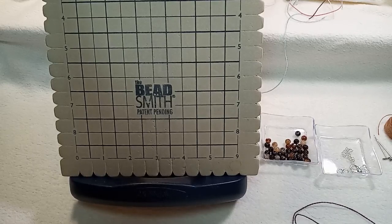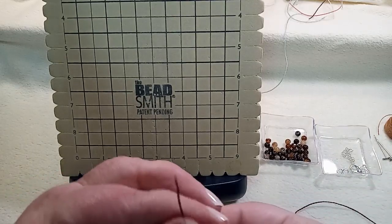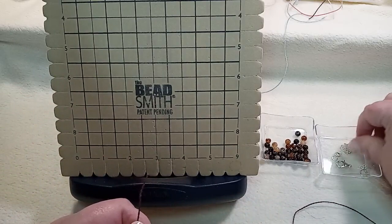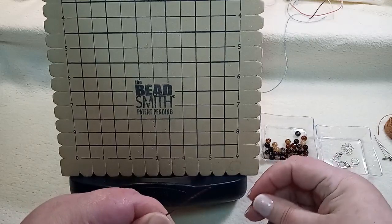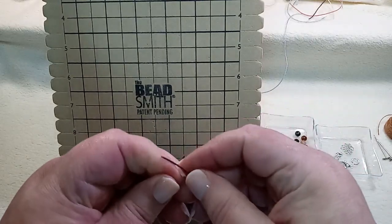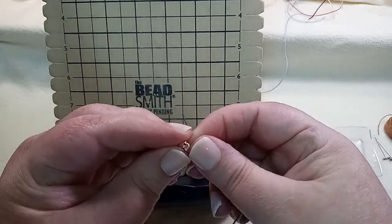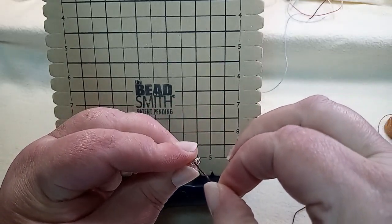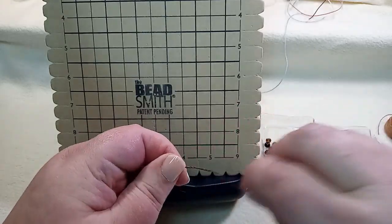Let's see. So I'm going to take what I'm going to use for my center cord, and I'm going to take one of my clamshell tips. And I'm just going to put the cord through, there's a hole there in the clamshell tip, through this end. I'm going to put the cord through this end. And I'm just going to make an overhand knot.